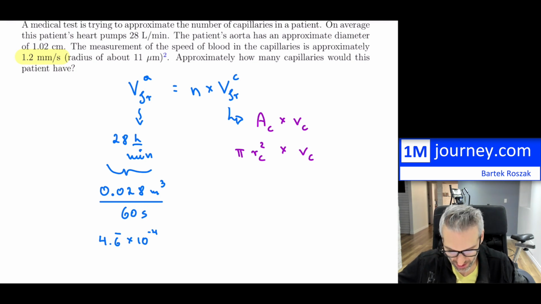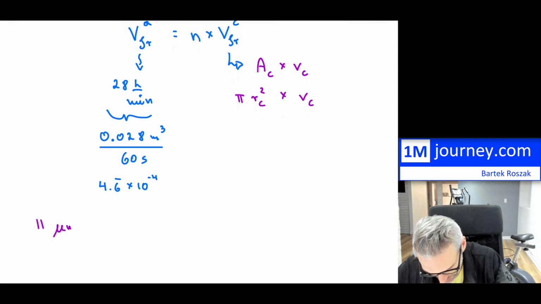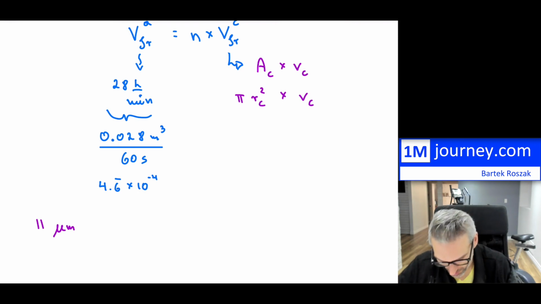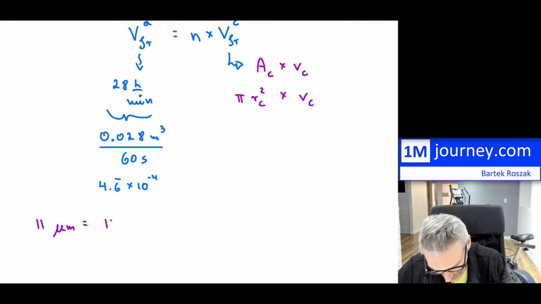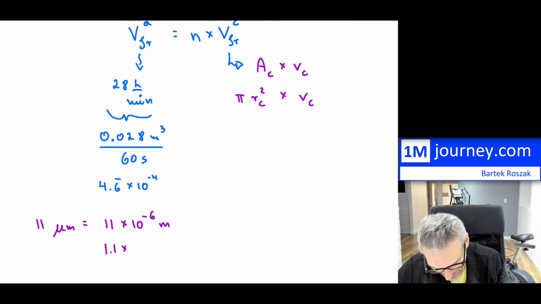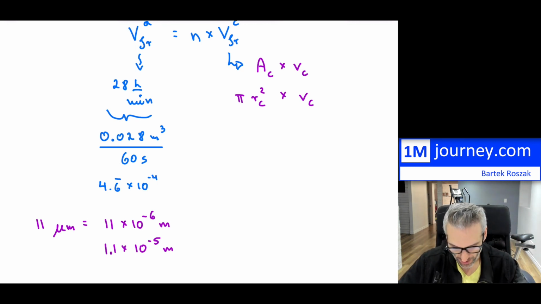The problem is, notice that we have 11 micrometers. Well, 11 micrometers, that micro is 10 to the negative 6, so it means it's 6 decimal places we would have to move. You can double check for yourself, this is going to be equal to this in meters. Or you can just write it as 1.1 times 10 to the negative 5 meters right there, and that should make sense to you as you move the actual decimal place over. All right, so that's my radius that I'll substitute momentarily.